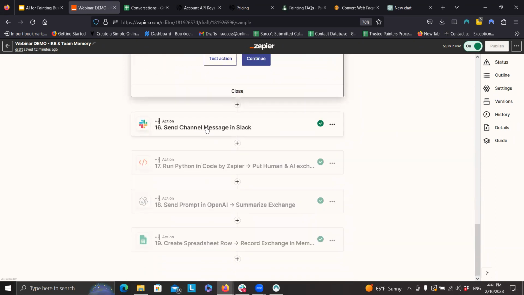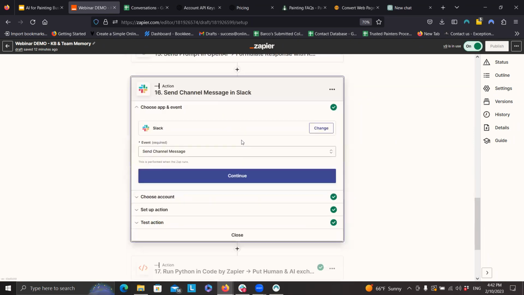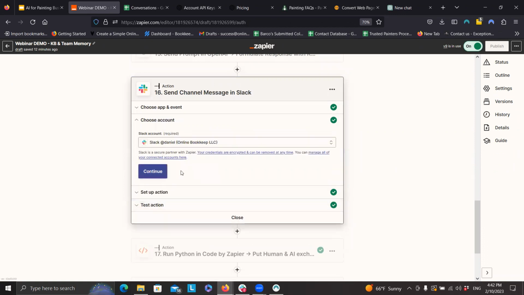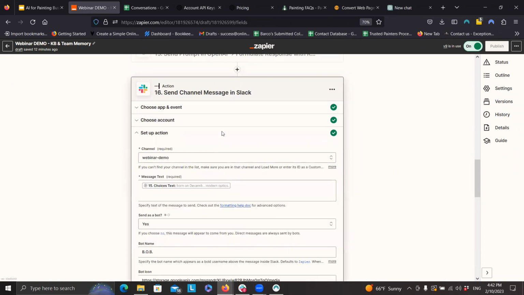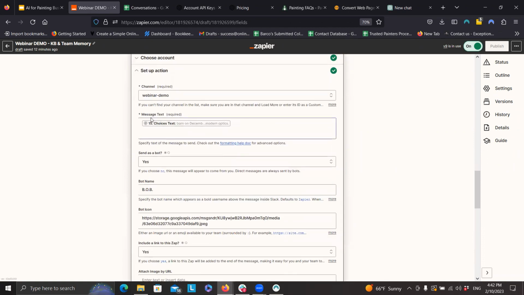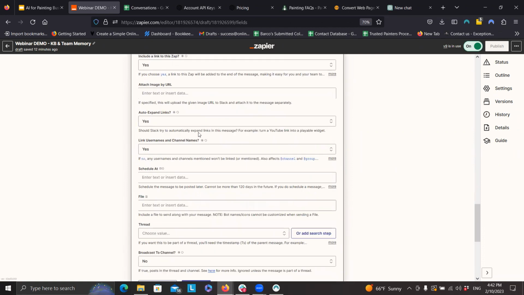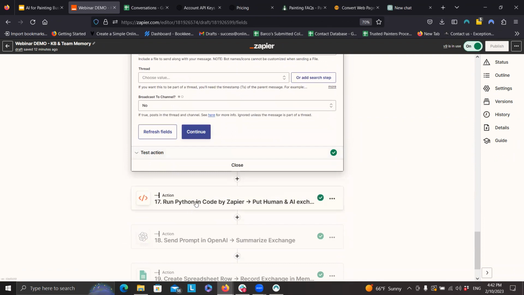And that's going to give us the response. So the next step is basically just sending it back over to, in this case, Slack, or wherever. This would be your step to send the message back to whatever platform you're trying to do this on. In this case, we're doing Slack, so message text goes in, we put the choices text. That's what the result is from the AI, they call it choices text. And send that over to Slack.